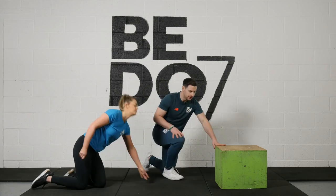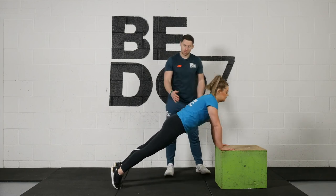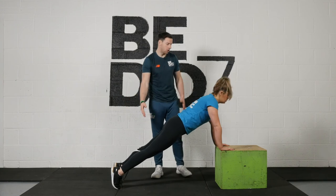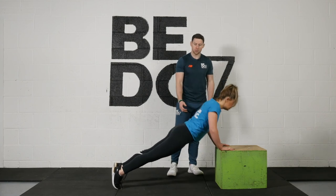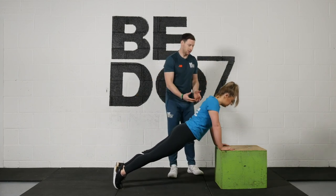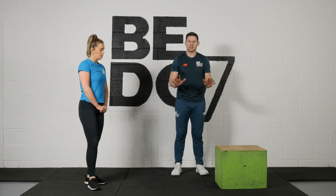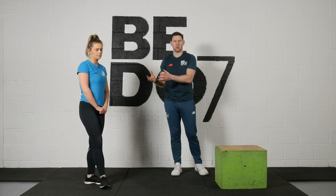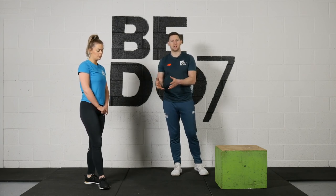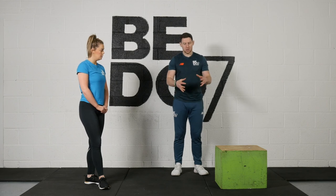If Karen just goes onto the box — hands each side of the box. We're still contracting the core, still working the body kinetically from the fingers to the toes, and we're making the exercise easier because it's elevated. So Karen does the press-ups from here — it's much easier, but we're also still contracting the body. If we think about it, ultimately when we do a press-up against the wall it's easy, and as we come down it gets harder. We want to keep the exercise intense and keep the contraction of the whole body working together. Sometimes we tell clients to drop on their knees, when in fact we can give more activation through the body by doing it on the box or on a seat.